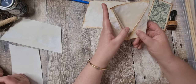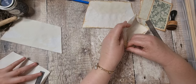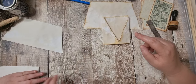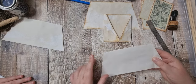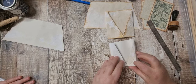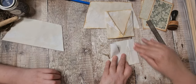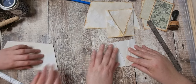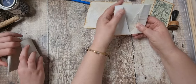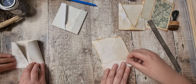Okay, so they now join and that can tuck in to there, or that can tuck into there, like so. So I don't think folding that is a good idea. I thought it would, but it isn't. So if we go like this, and we can see that that now overlaps there, yeah. And then if we press it down like that, and then that one. Then that goes into there like so. Okay. So that's that.